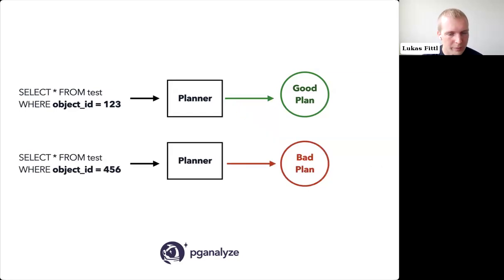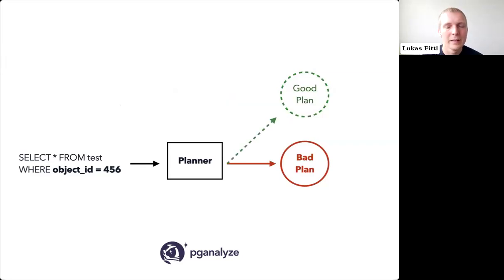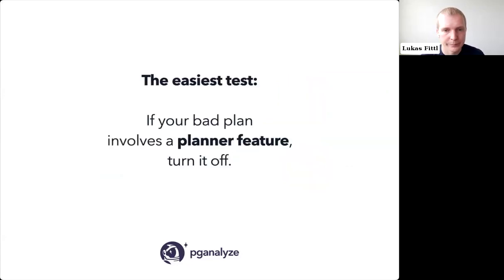Now, suppose I have a different query where the object ID is 456. I give that to the planner. Now the planner gives me the bad plan. Why does the planner give me the bad plan? It's because the good plan was also being considered, but in this case, because of the internal statistics, the good plan actually had a higher cost, right? The good plan had a cost of 500, even though the good plan here has a lower runtime. That's at least the theory. The bad plan was chosen because the bad plan had a lower cost. And so it's really this mismatch between the cost estimate that the planner does and the runtime that actually happens at query execution that is causing us a problem.